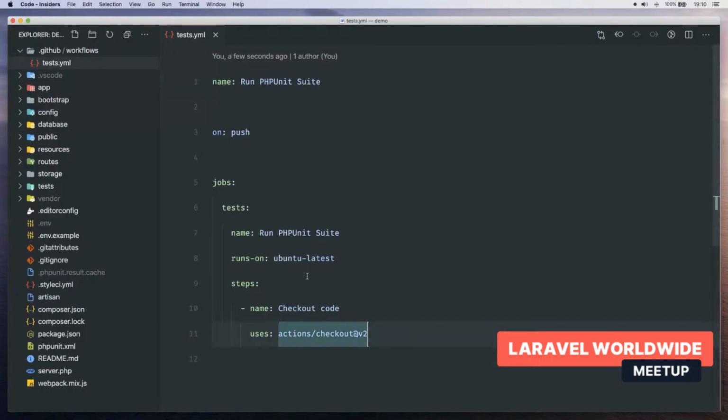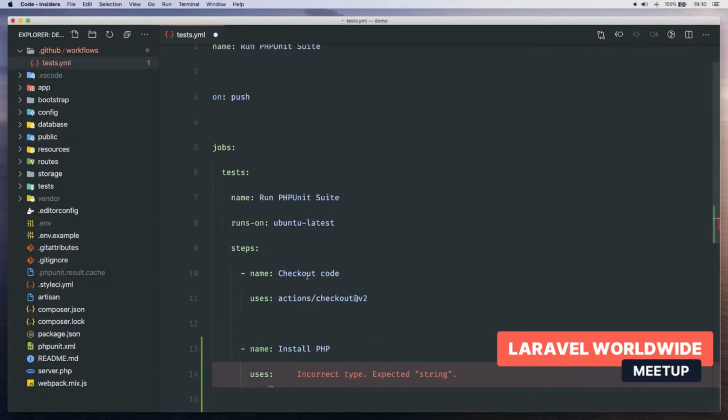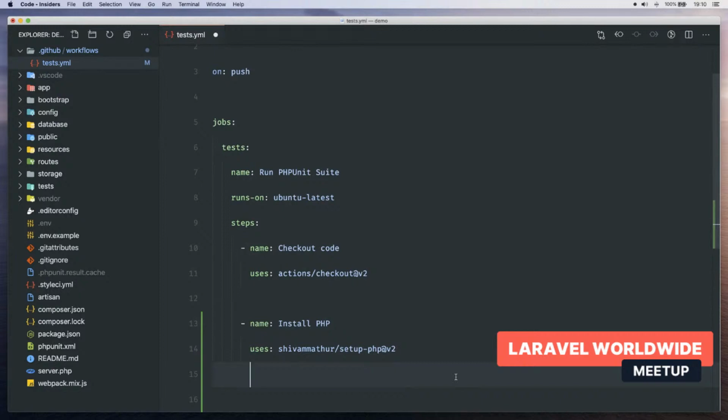So the next logical step would be getting PHP itself set up. So again, there's actions for most things out there, and the same goes for PHP. So let's call this install PHP. And again, we'll say users. But this time we're not going to be using one under the actions namespace. In fact, I'm going to copy and paste this over just so I get the spelling right. But we're going to be using a community action, and you can write your own actions. We won't cover this here. It's quite complex. You need to know some Node or some Docker, so we won't cover that here. But by using this action, PHP is going to be automatically set up on a server. It'll install the global binary as well as some other bits for us.